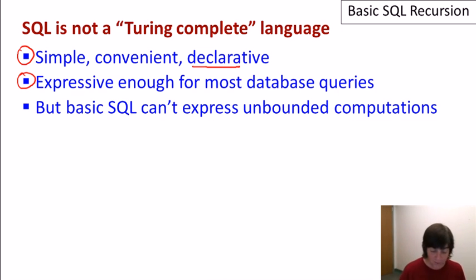We find that SQL is expressive enough for most all database queries we want to do, except for one type. And that's the type that involves unbounded computations. The basic SQL language does not have features that allow us to do those. When unbounded computations need to be performed using a database, typically there's some programming in a programming language that will be accessing the database over and over to do those computations. But we're also going to see that SQL has added a notion of recursion that allows us to perform unbounded computations.